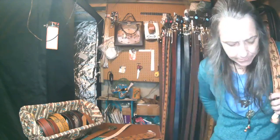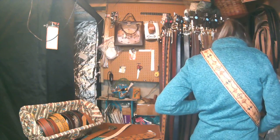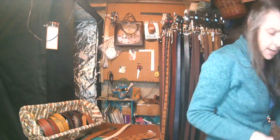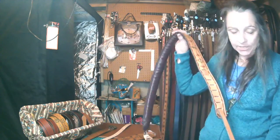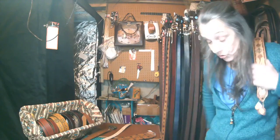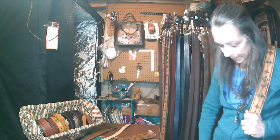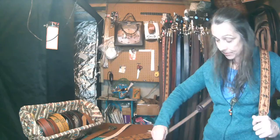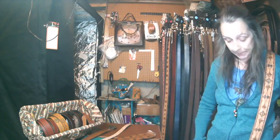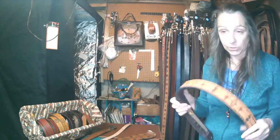So these straps are absolutely beautiful. They provide ultimate comfort, so you can play without pain for hours on end. They are fully adjustable. Again, this is another thing that can be adjusted when you order it. If you know the person and the strap is for the instrument they're using now, I'm going to ask how they hold it. What's the length of their strap now? Because obviously this strap is pretty long, because people come in all different body sizes. This one might be too long for some people unless you hold your instrument real low. So I can adjust that before it is sent out to you. That's the kind of thing I want to know because I want to make sure it's going to be right for you.